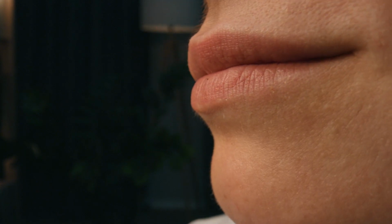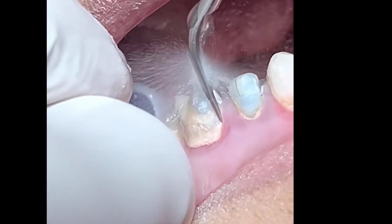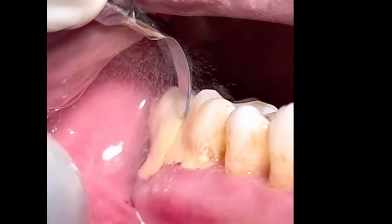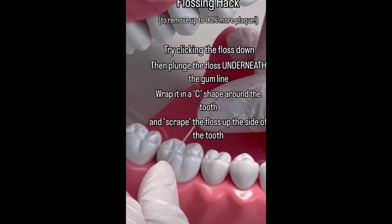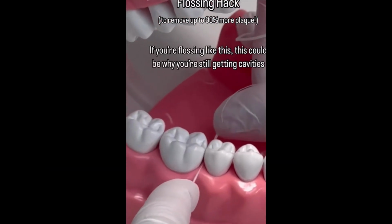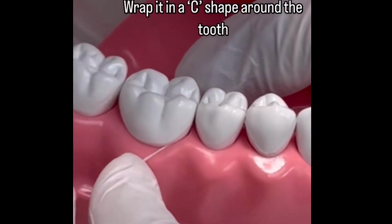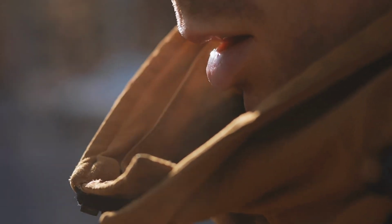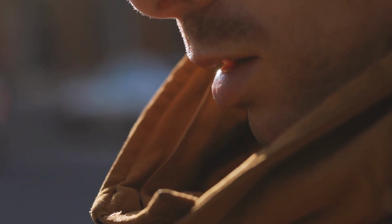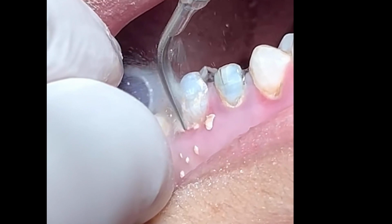Having bad breath is a symptom of gum disease because the bacteria is so bad and it gets wedged underneath your gums, especially if you have tartar or calculus buildup on your teeth that needs to be removed. That is going to smell really bad. You're going to notice a change in your breath. You're going to go from having normal breath, or not having any problems with it, to just really nasty breath. And when people comment all the time that you have bad breath, it could actually be a problem more with the bone, which is gum disease, than it is with your actual breath. So treating this is really important.